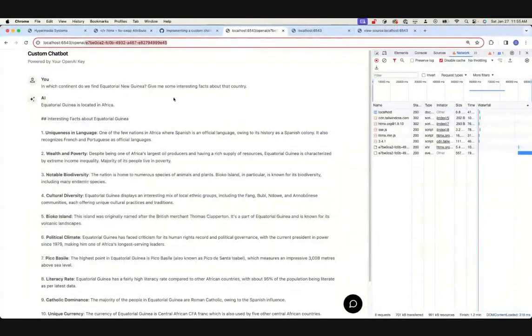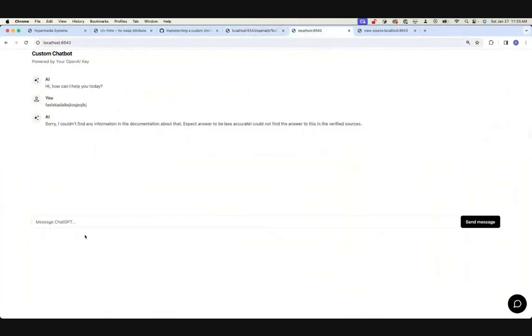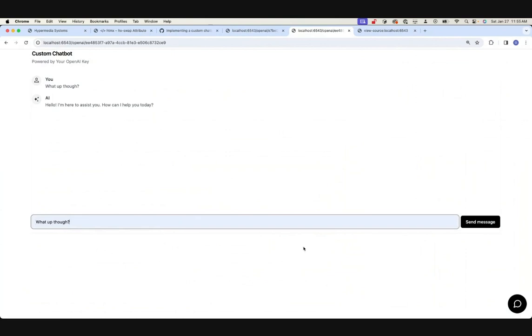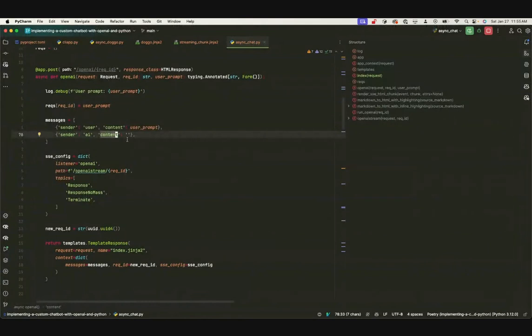What this means is that when we send that first request, I don't know if you noticed how it was empty at first. Let me do it again. If I do send, you'll notice that at first the AI message is empty. It comes from the fact that by default, this is empty.